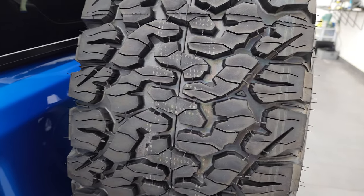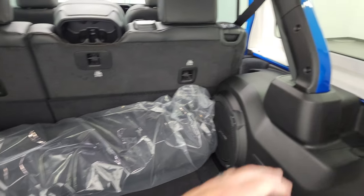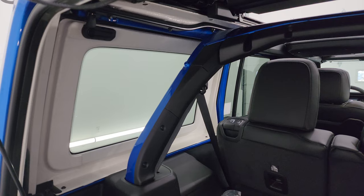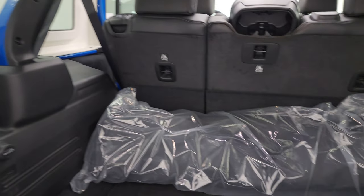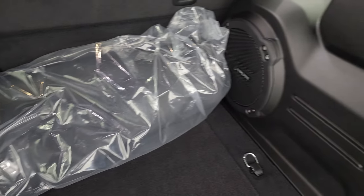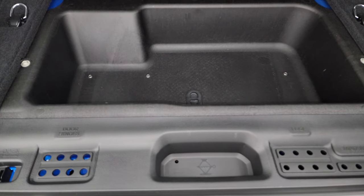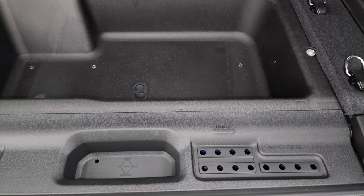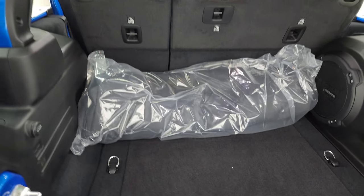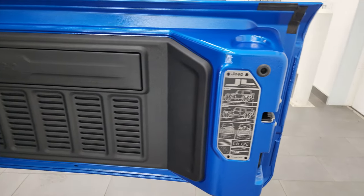There's a good look at that tread pattern. In the back you get the case for the side quarter windows — they come out with two quick disconnects and the hardest part is getting them back in the case. You get the Alpine premium subwoofer and storage under there, plus bolt holders for your roof, windshield, and doors.